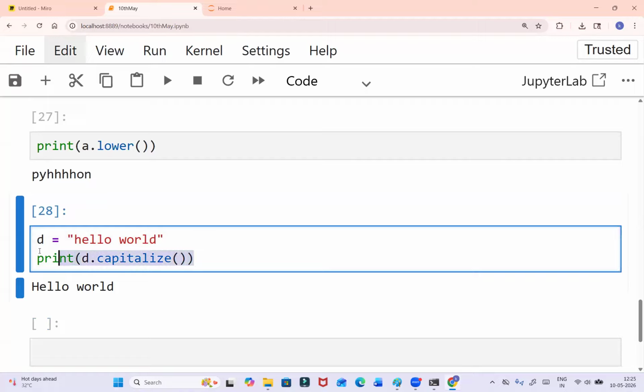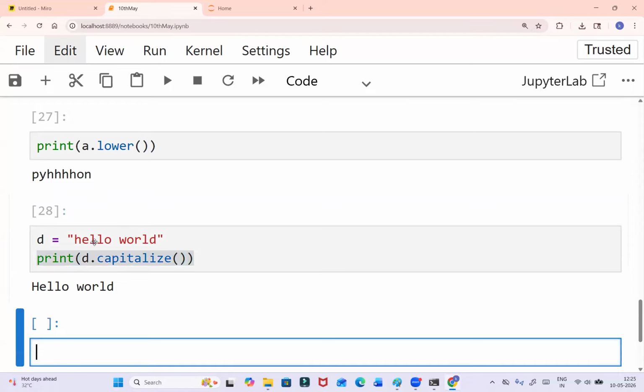But suppose you're doing title. You want to convert the first character of each word into capital. That time you'll just use title. Title is like a name, guys. Any person's name is always written with the first letter in capital.